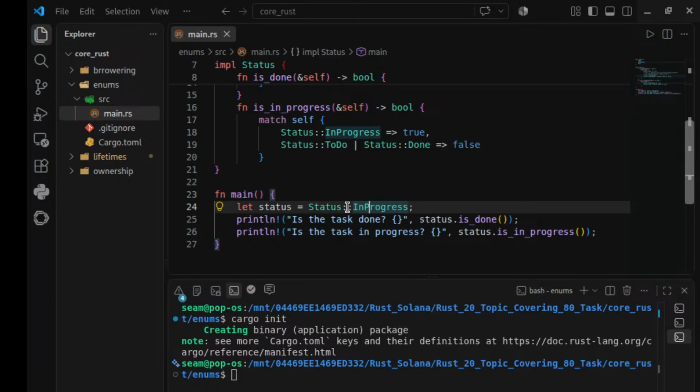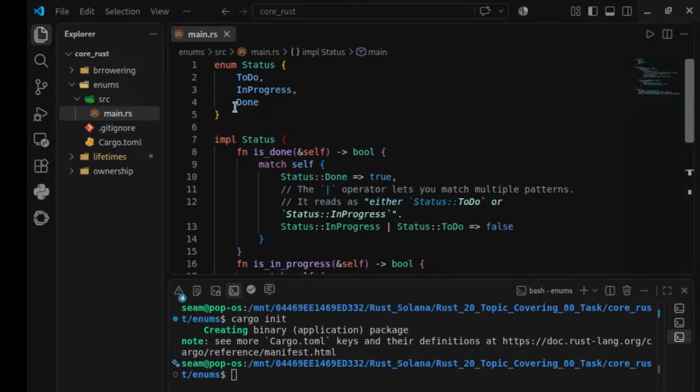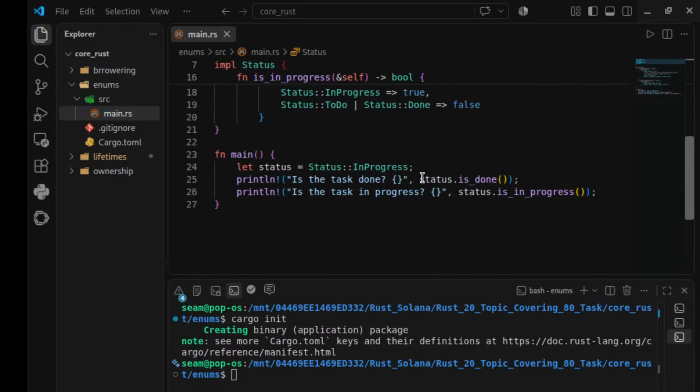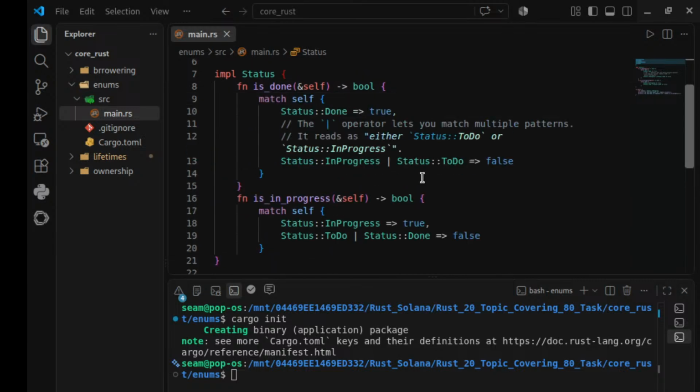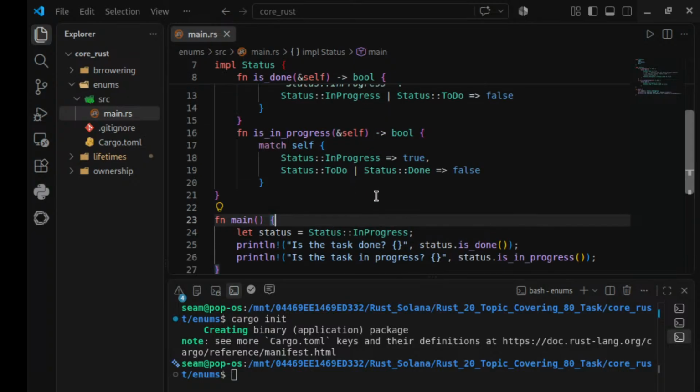I have some confusion in this part: we have a structure, right? This is the structure enum. So if we just pass in progress, how does it work?